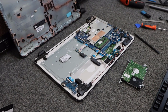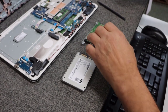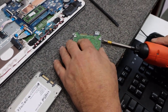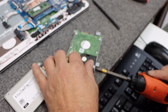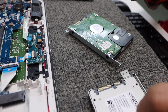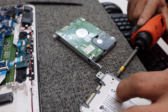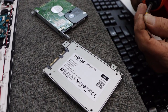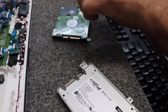Now let me get my new drive ready. We're going to put the little caddy brackets back on the same way obviously. I'm going to use my cordless screwdriver — not a drill, it just goes a little quicker when you've only got two hands. Pop these screws out and set that over there, then put it back on the same way. You don't have to put them on too tight.